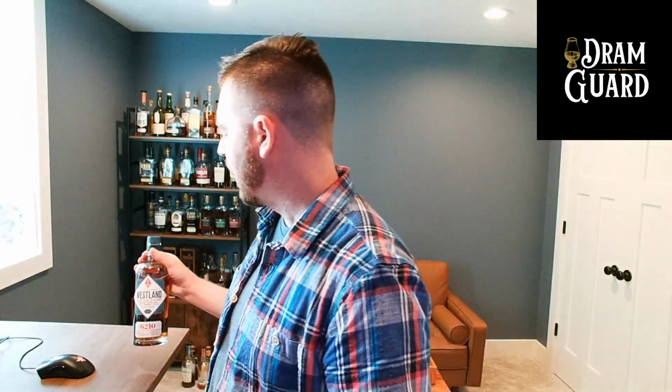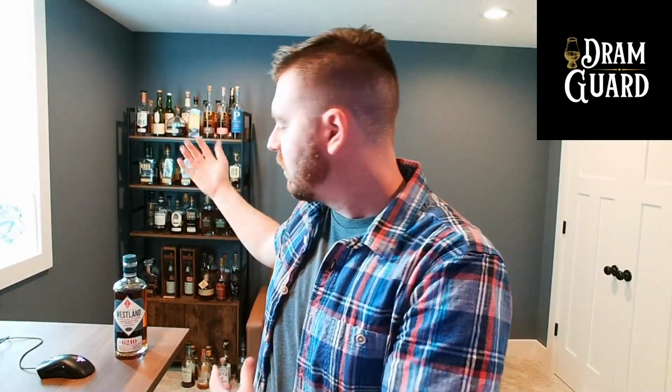There's a couple things that stand out about this bottle to me that make it a little unique. First and foremost, it's cask strength. So single malts, if you go to the store and you're looking at scotches on the shelf, you're not going to see cask strength scotch out there. That's really not how you drink scotch. Most scotch is proofed down quite a bit. Normally for scotch, you're looking at like mid to upper 80s on proof. So for this to come in at a whopping 104 proof, that's pretty high. It's pretty high for a single malt whiskey. So that's one thing that stands out about this bottle.